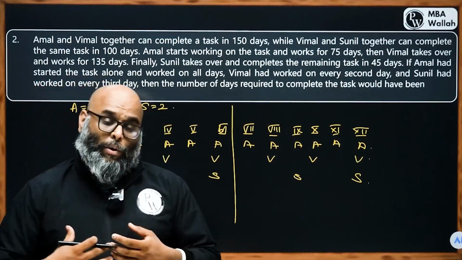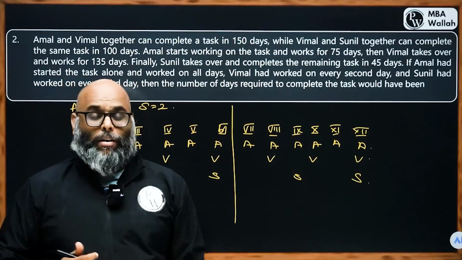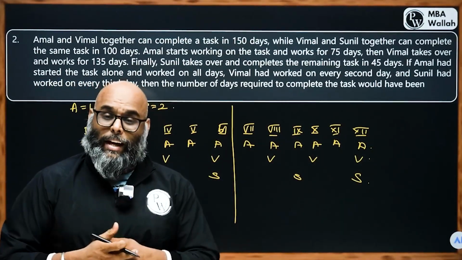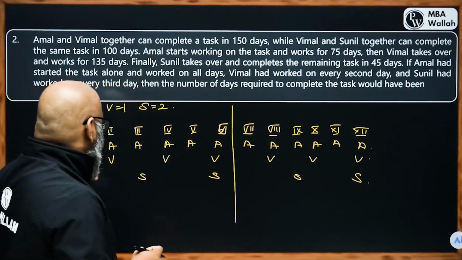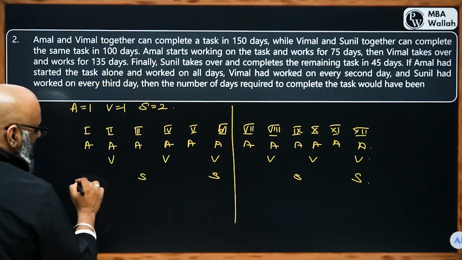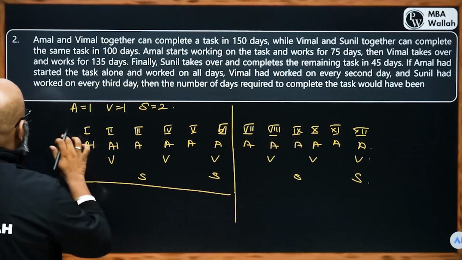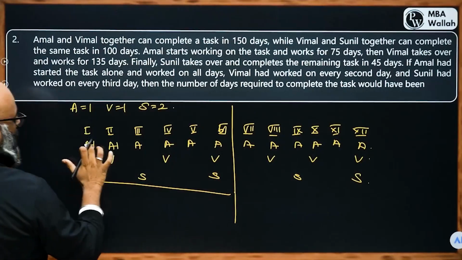You might have to work on that to find out the LCM. Rather than writing the entire part, you might have to figure out what is the cyclic pattern. Now I know for every 6 days, the cycle repeats. So what is one cycle capable of giving us once again? Amal can do 1. So instead of A, we can write them all to be 1.